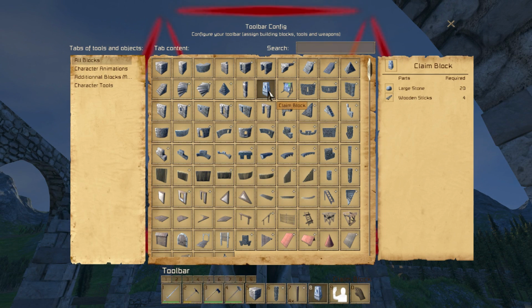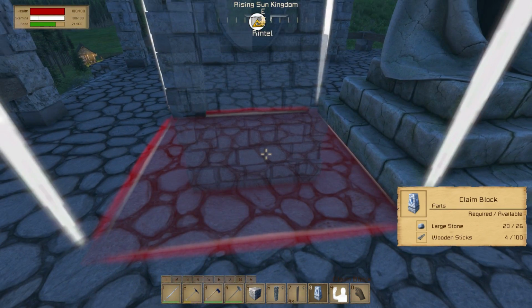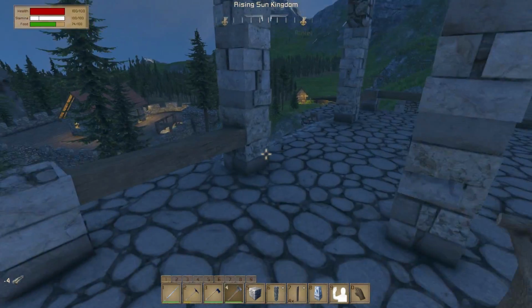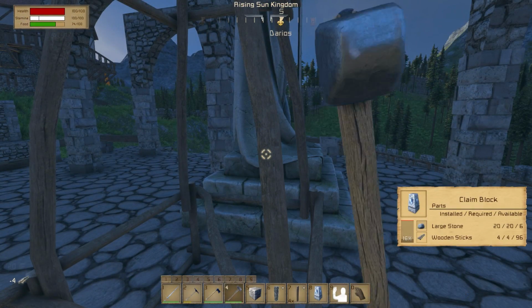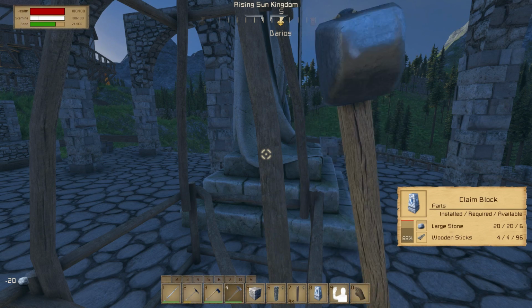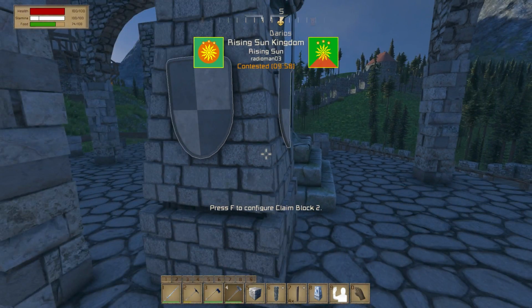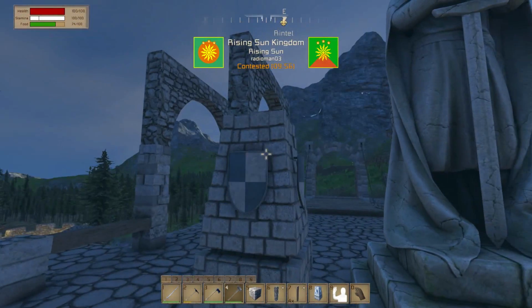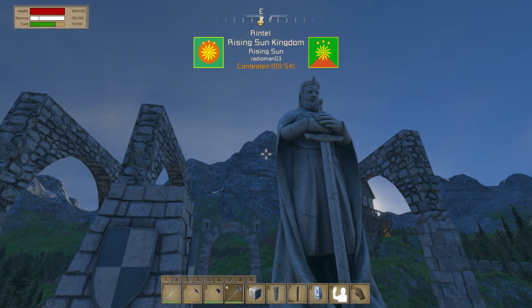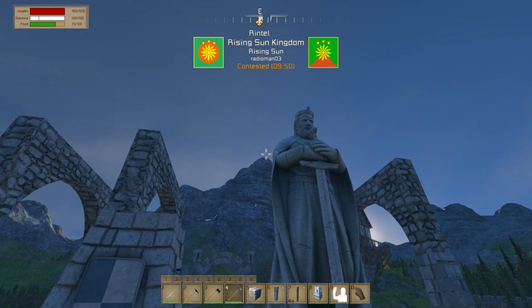Let's get our claim block back. Hopefully we can get this knocked into place with him standing there. Yeah, we can. Perfect. Apparently you could have multiple claim blocks in small areas. They fixed that bug. I guess there's one more bug left with the claim blocks, but they're working on that. So in 10 minutes, that should be ours, and it should have our colors on it right next to our king statue. That's really awesome.